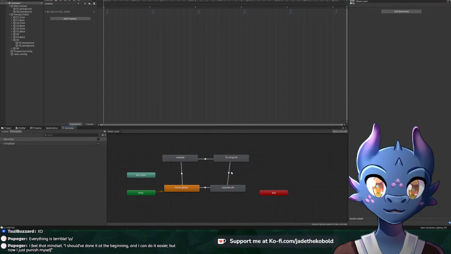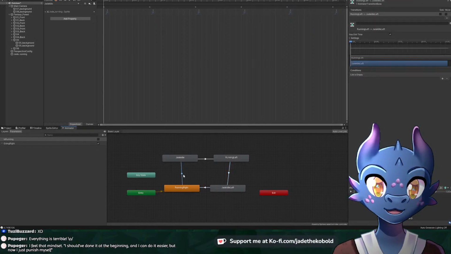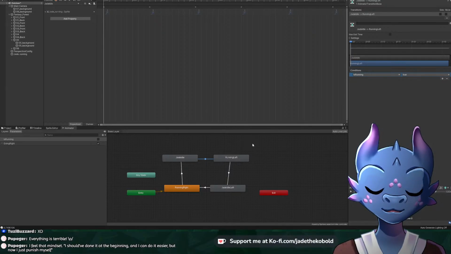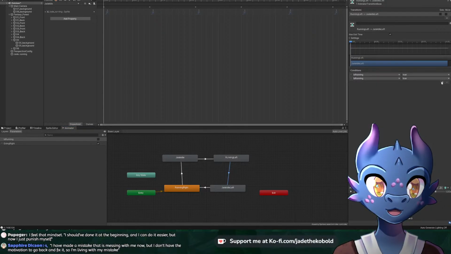And this triggers, okay, so this triggers when, right, so is running is false, become idle. Is running, honestly I could just make this is running true. I don't even need the going right anymore. Because that's just the next time it starts moving, which is always going to be when it goes left. And then this triggers when is running is false. We idle left again.